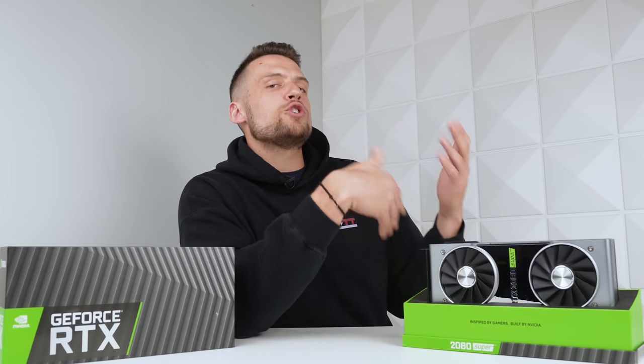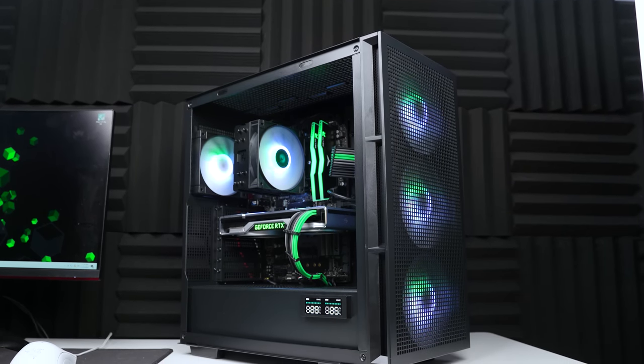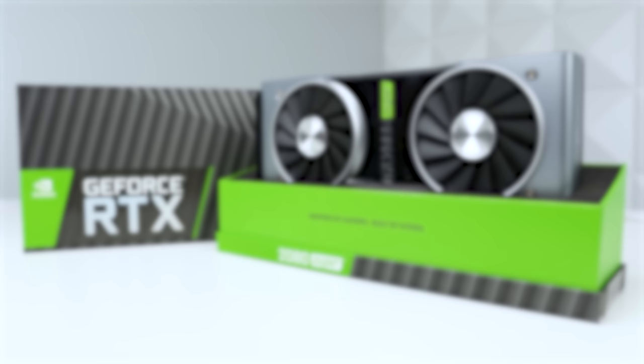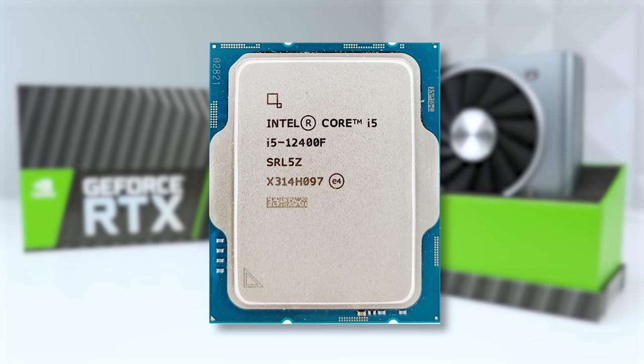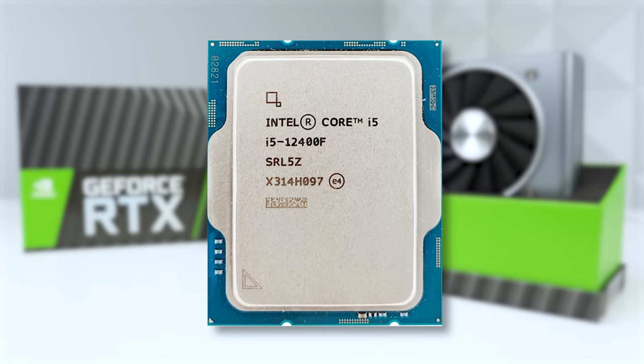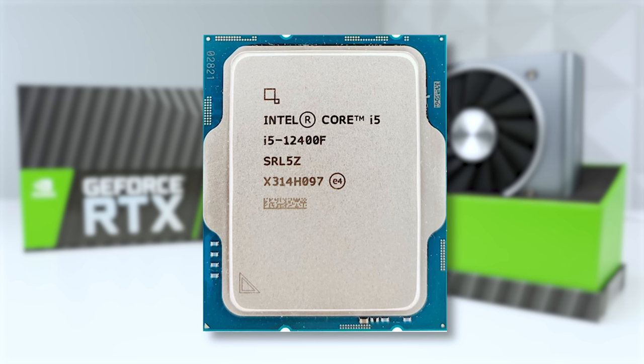If you think the 2080 Super is a good option for you, what other parts should you pair with it? I think it's perfect for a $500-$600 mix of new and used parts build. You could start with the Ryzen 5 5600 and a cheap AM4 motherboard like I did for the testing rig. I also like the Intel i5-12400F at just a few dollars more — it's a bit faster and has a decent upgrade path to 12th or 13th Gen i7. Hopefully this video helped you determine what GPU to build with next. Let me know in the comments what other GPU you want to see us review, and check out the GTX 10 series video on screen now.